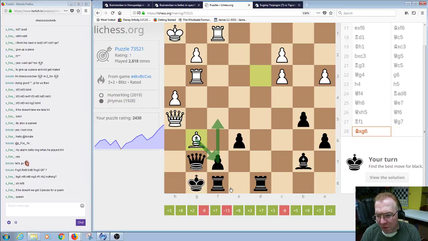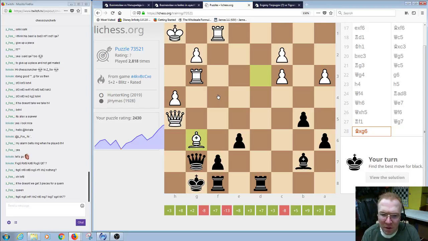Oh, I see. He could check. And rook takes, rook takes, rook takes. So we have two rooks and a bishop versus a rook. And no, that's not good enough. That's not good enough.